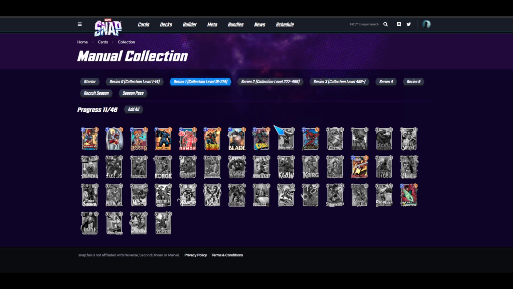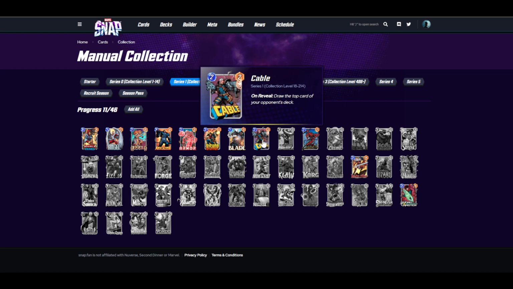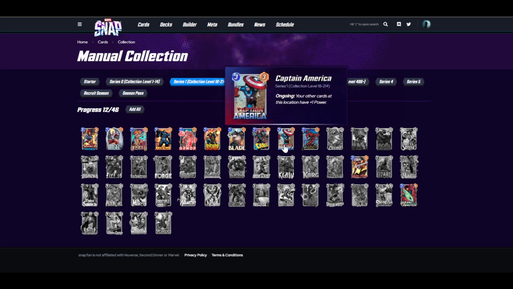I don't think so. Then we have the Cable, which is great, 2 energy, 2 stats, and basically we're drawing the top card from your opponent's deck, so you have some extra card to play with. The main reason to play this is not really getting that card from the opponent's deck, it's more to do the disruption. Another super great card, Captain America, ongoing effect: your other cards at this location have +1 power, so definitely a great addition to aggro decks.